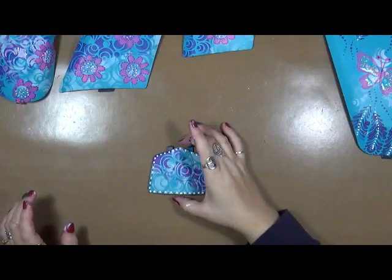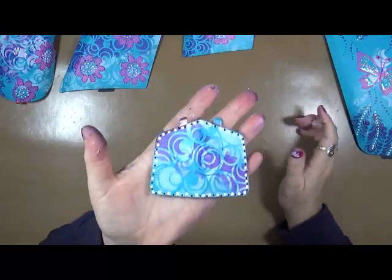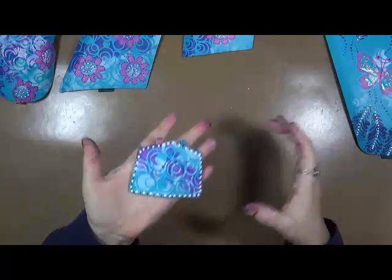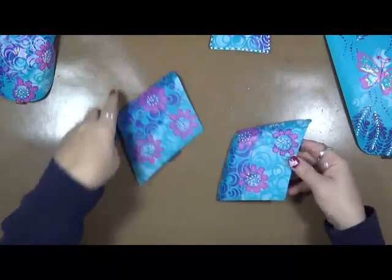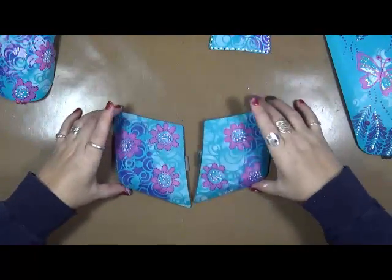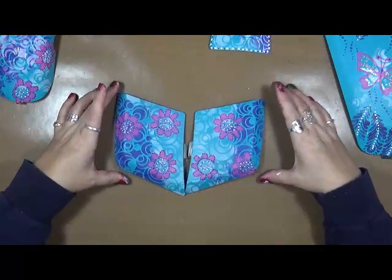Everybody, I've got her all done. Here's my scoot-and-do parts. Here's one. I think they turned out really cool. Here's these two pieces. Okay, so there's two there.